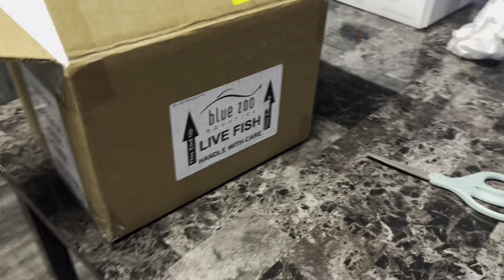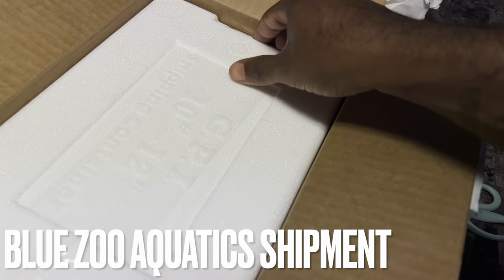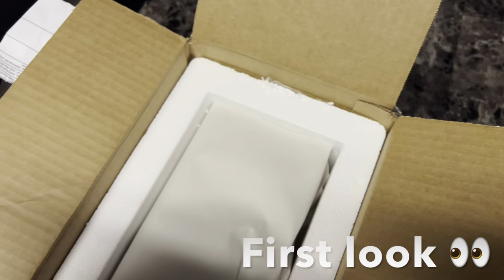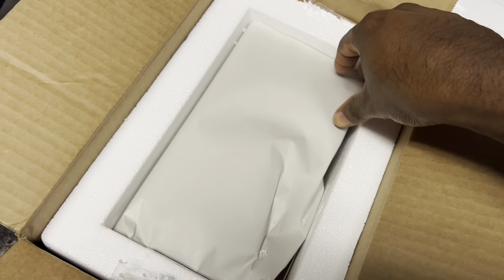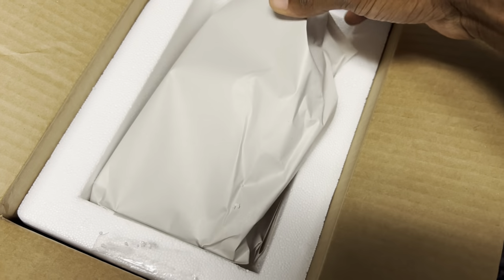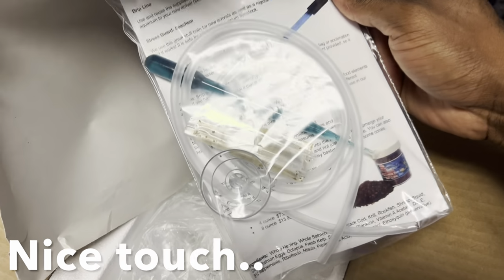So we're going to try again, round two, with a separate company. And this is going to be with Blue Zoo. Now, I was not familiar with these guys. When you search for a fish online, it gives you results. Normally, Live Aquaria is the first one because they're like the Walmart of fish online orders. But if you go a little deeper in the search list, you will find different options. So I was pleasantly surprised.